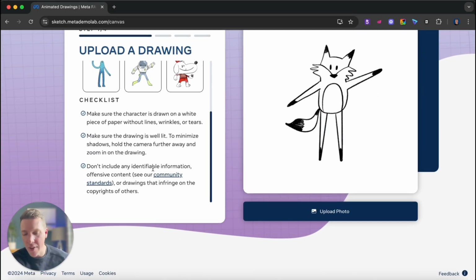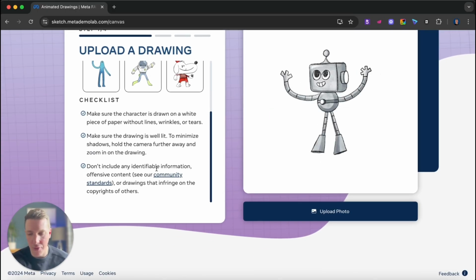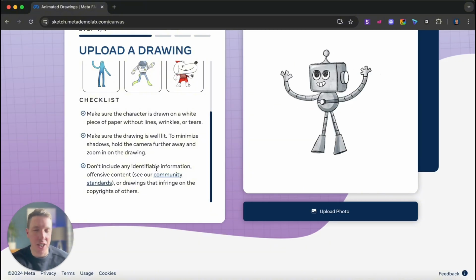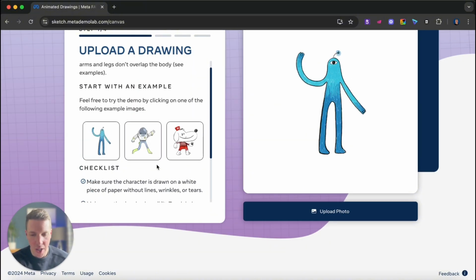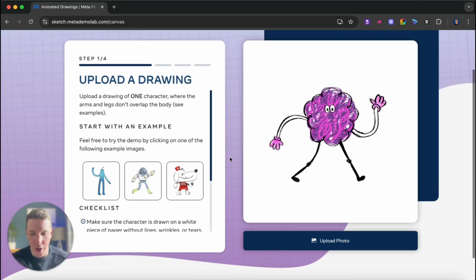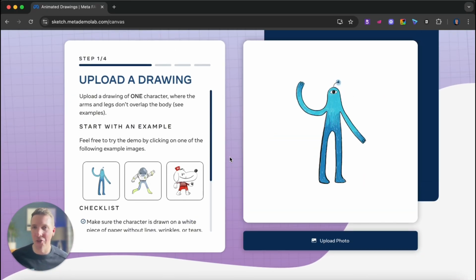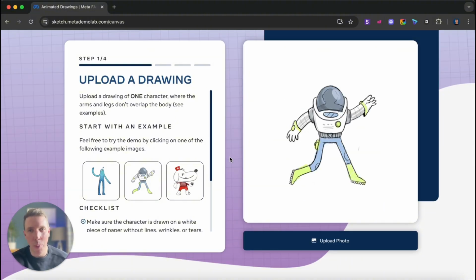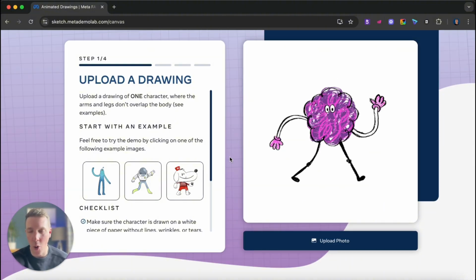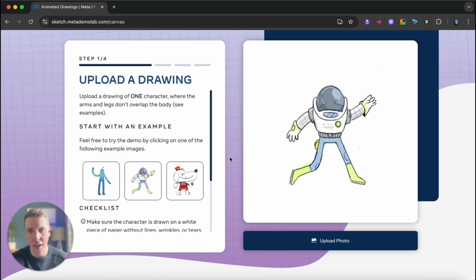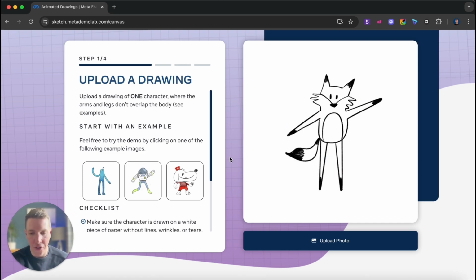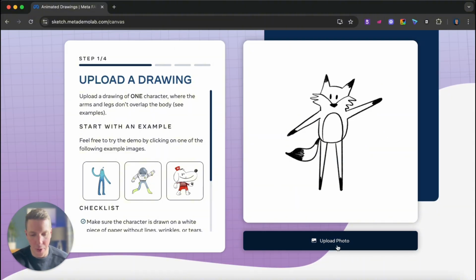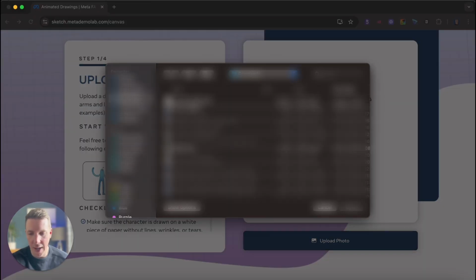And as always, with anything we upload to any of these AI platforms and tools, don't include any personal data, identifiable information, or offensive, inappropriate content. Let's go ahead and upload a photo because, as you've seen, my drawing is pretty bad, but I've done a very simple stick person. So I'm going to upload that. I've drawn it on white paper as suggested. I've taken a photo on my phone and I've put it onto my MacBook here. And I'm going to upload the photo now to this platform. So click on upload photo. Go ahead and find that stick person.